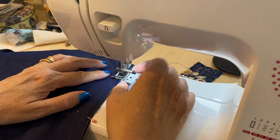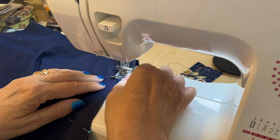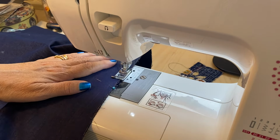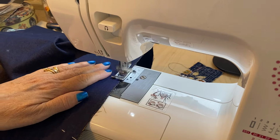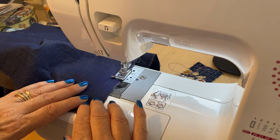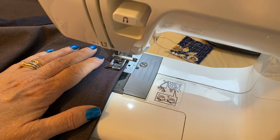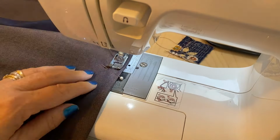Stitch the right and left fronts of the shirt to the back at the side seams. I decided to do French seams on the inside as much as I can. So I am stitching the wrong sides together here, very, very close to the edge. Then I iron the seam flat, and then I stitch the right sides together.